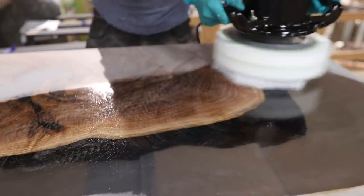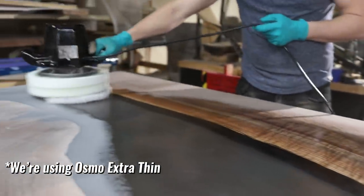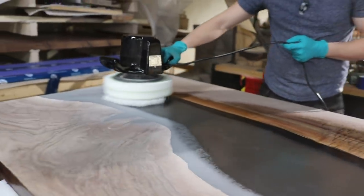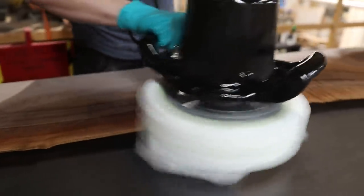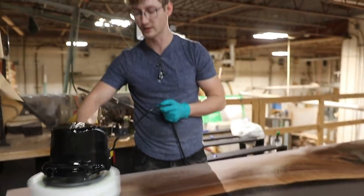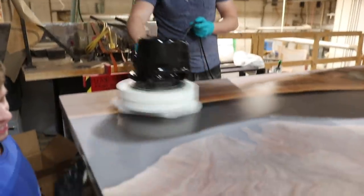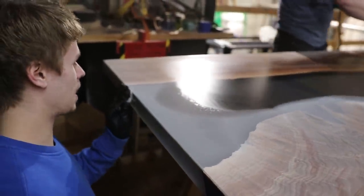I usually start by putting some product on the resin because this finish is so thin that if you put it directly on the wood and you let it sit for any longer than 20 to 30 seconds, it'll actually stain it and leave marks that won't come out. I experienced it firsthand the first couple months I was working here — it happened to me like four or five times before I really clued in. It's very frustrating, and then you have no choice but to wait for it to dry and sand it out. So it's way, way better to do it the way Ben's doing it.